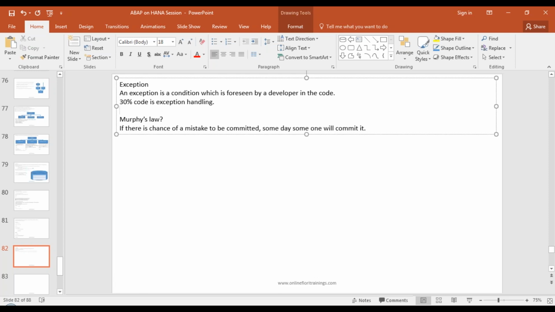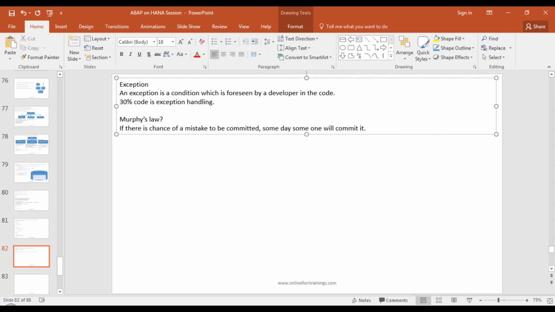If this is the case, then you are a very good developer. That's a thumb rule, and it's not a guideline by somebody. It's my personal opinion as an architect. I can give this a thumb rule which I have seen in my real time experience. I have seen it. If 30% of your code is exception handling, you are a pretty good developer. Your code is robust.